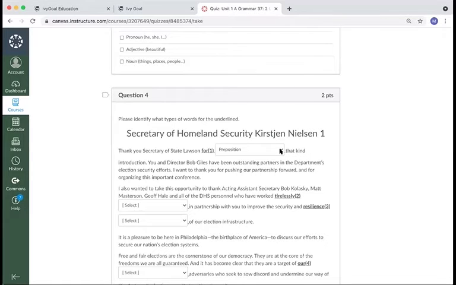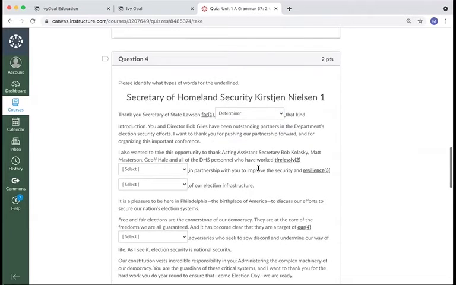Well, for that kind introduction, what do you guys think? Do you guys think it's a preposition or a determiner? Determiner. You think it's a determiner? Yeah, I think so too. Probably a little bit closer to that. Good. Okay, Maggie, can you pick somebody to go next out of the list? Anybody? Okay. Jeremy.